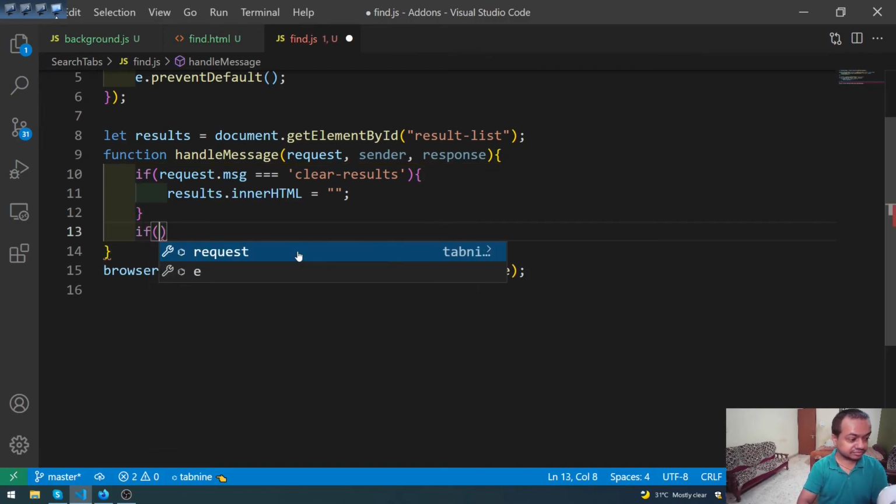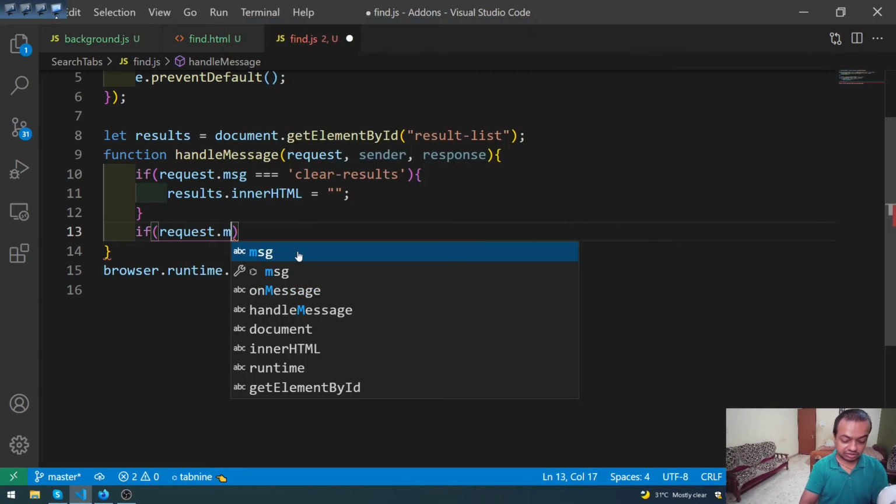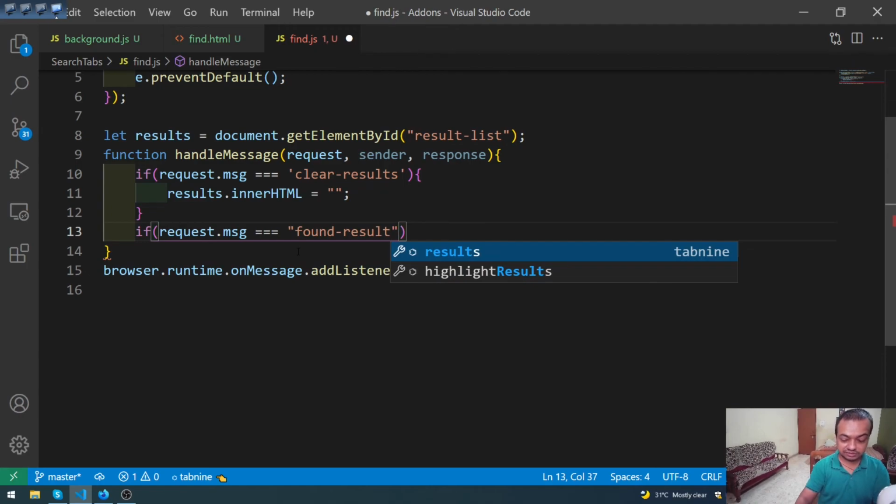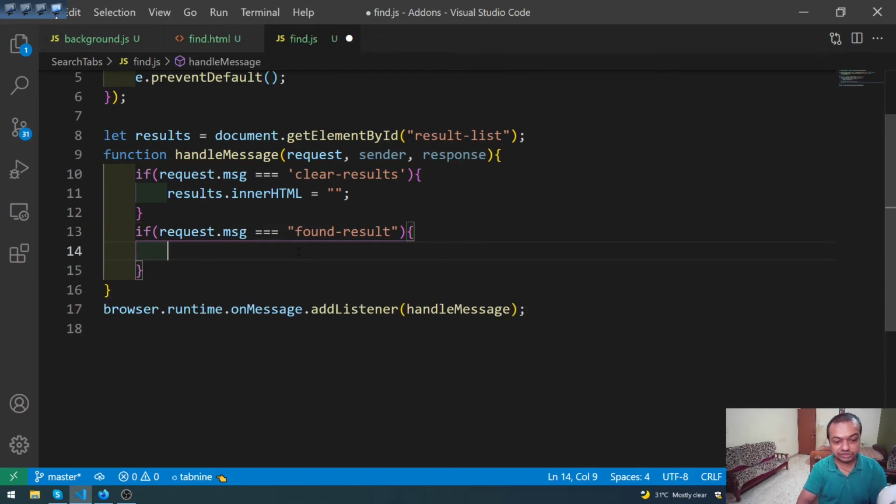If request.msg triple equal to found-result, then, so this is what we were showing. So it will list out the responses which are coming from the background page as they come in.